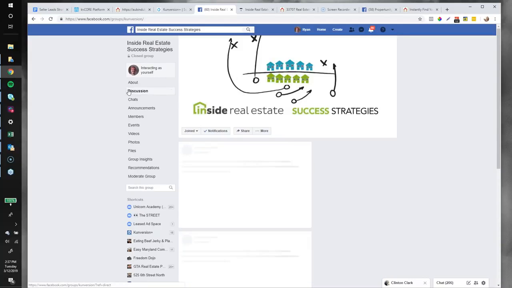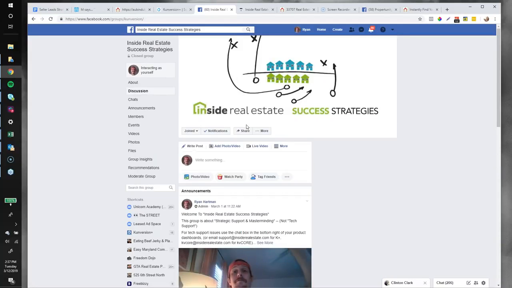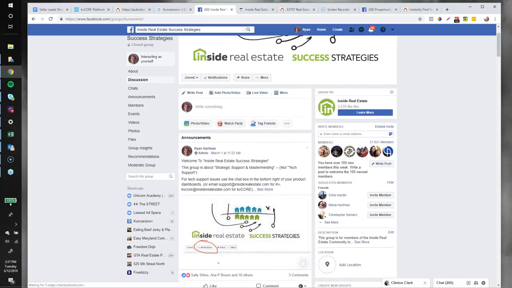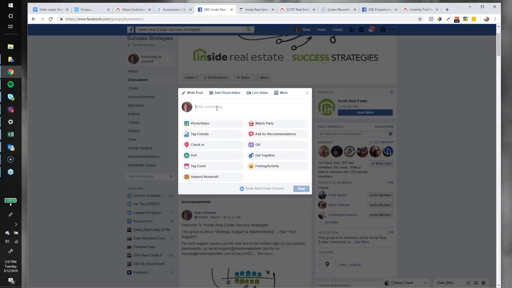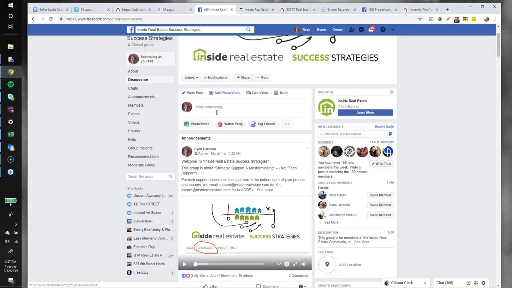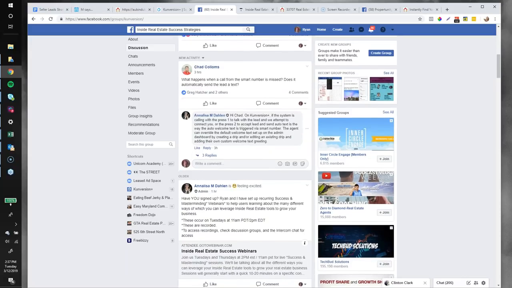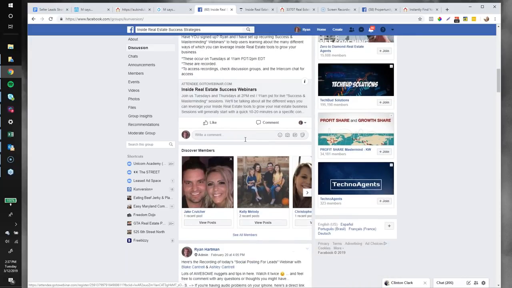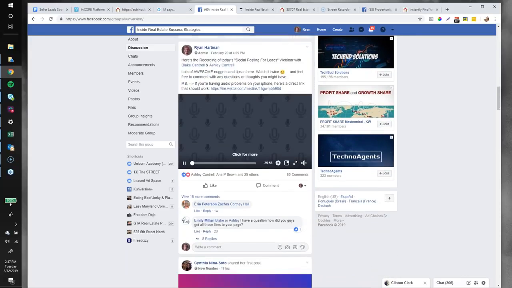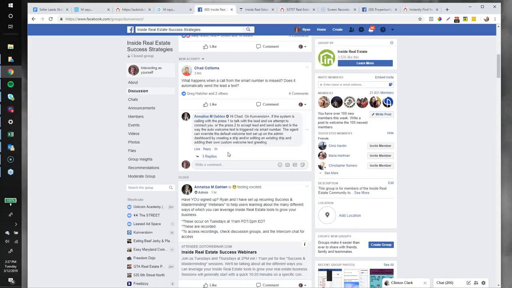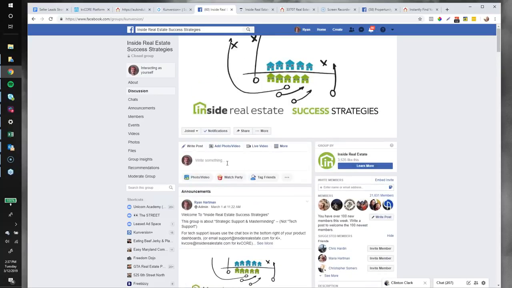Then you can simply go into the group at any time, and just like a regular Facebook post, ask us something. So Jenny, if you have your ad that you'd like feedback on, you would just go in, copy and paste the image in here, tell us what's up, and people in the community will reply to you. It's a very active group with probably between 5 to 10 new pieces of content being added daily, and I know that a lot of people find value in it. So we'll post the replays of these sessions in the group, and we can definitely continue the conversation there.